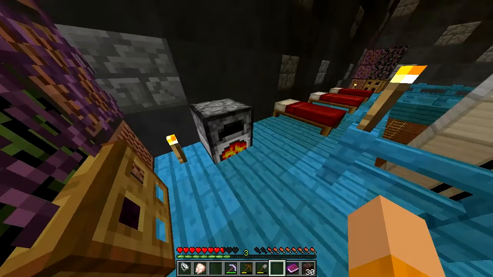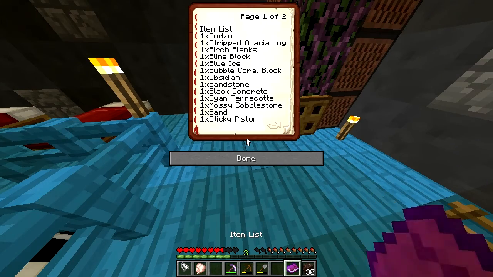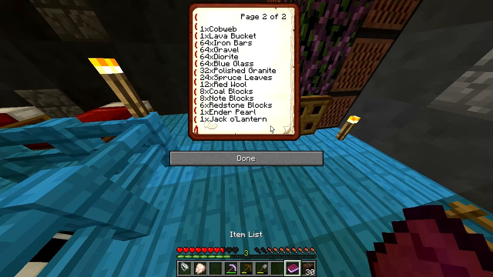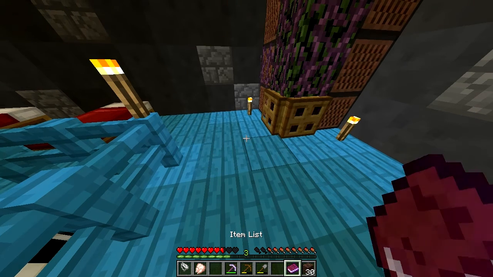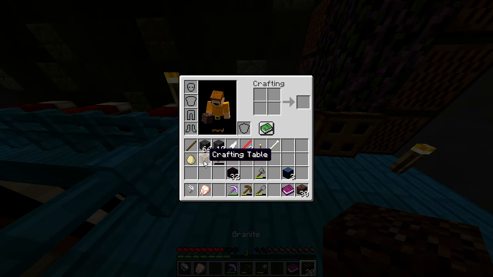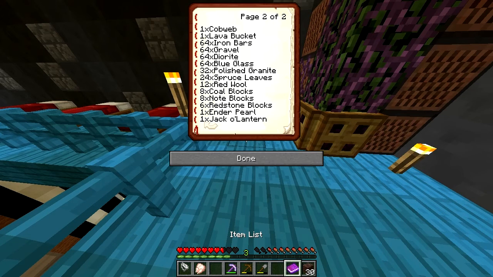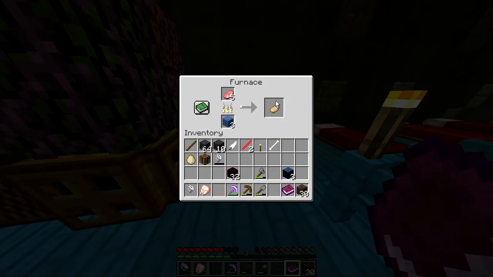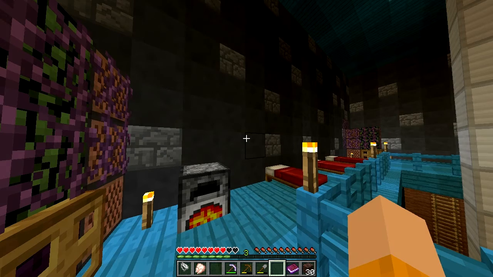Let's just plop some fuel in there. Do we need any cobbly wobbly? Mossy cobble, okay. Get rid of that screen. Dirt. No. Okay, let's go cooking up some food. After this, we'll end this episode.